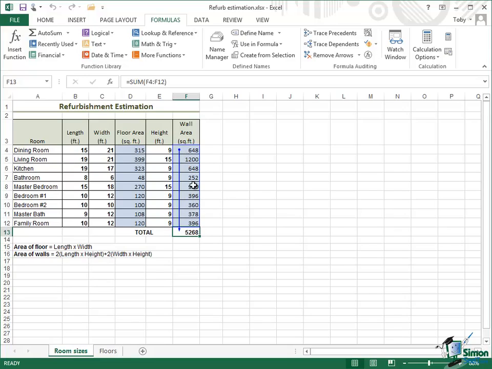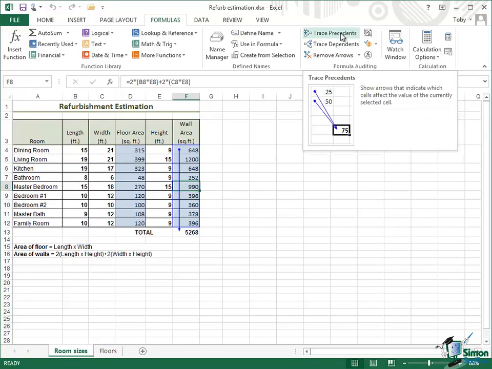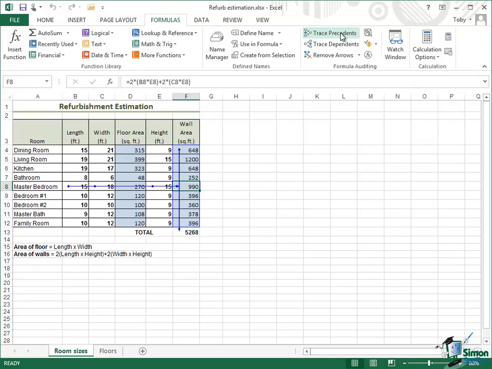If I were to choose one of those and ask where it gets its value from, I click the same thing, Trace Precedents. I would see that it gets its value from 3 other cells, that one, and that one, and they're of course the 3 cells that are involved in this formula. Now to remove the arrows at any time, just click Remove Arrows.